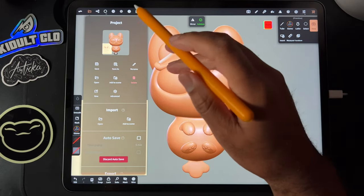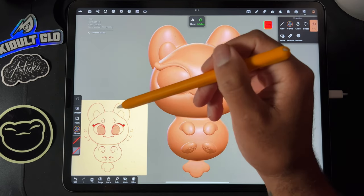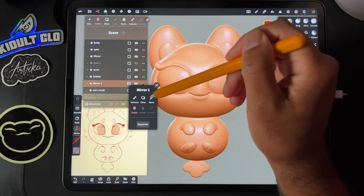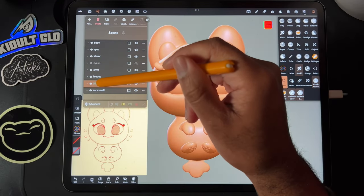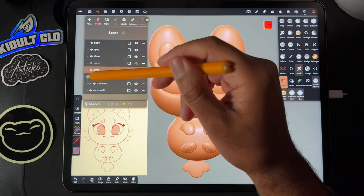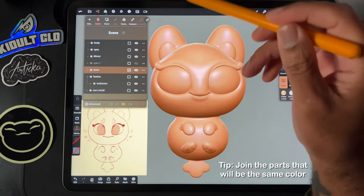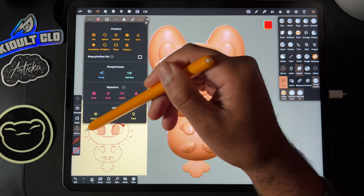All right, so we can probably make one of these shapes and then just duplicate it to make these. So let's knock these out real quick. Do we have anything to label? Oh, these are the toe beans. So let's validate these, join children. We'll rename toe beans. Those are connected to the feeties, so I'm going to long press and connect that to the feeties. So I think that's good so far. We could probably join the feet and the arms, but we can do that later. So let's add a... Do we want these to be cylinders or spheres?